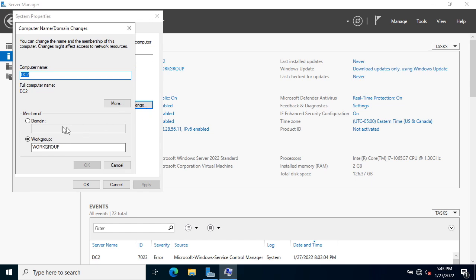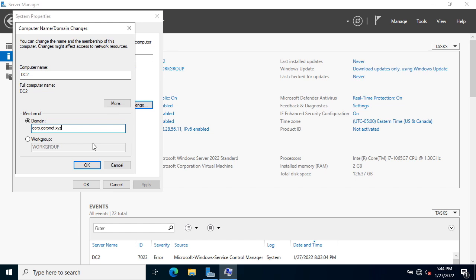We hit change, and you can see either you're a member of a domain or you're a member of a workgroup. I'm going to click on domain, and in here we put the name of the domain we're going to join, which in this case is corp.corpnet.xyz. It's super important that before you go to this step, you have set a DNS server that hosts DNS for the domain. Otherwise, when we click OK here, we're going to get a DNS error. In our case, we're not going to get the error. Now, if that happens, and for some reason you can't fix DNS, which is not optimal at all, the best thing is to back out, fix DNS.